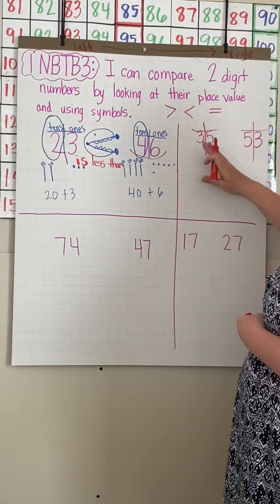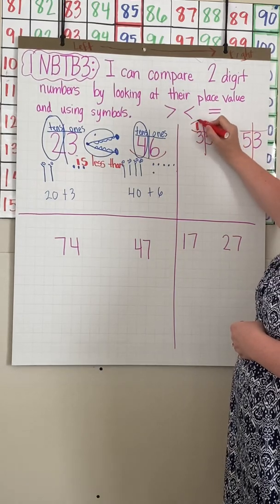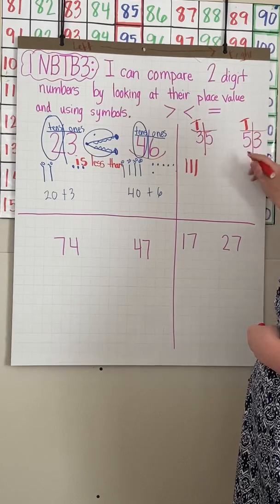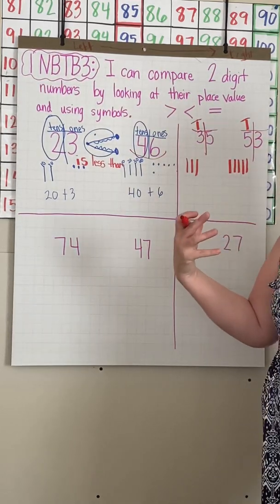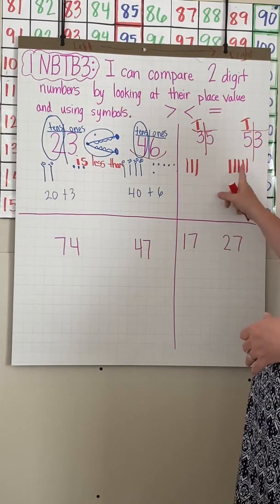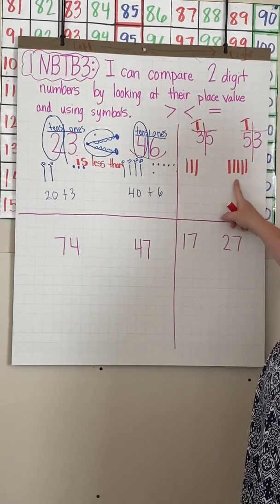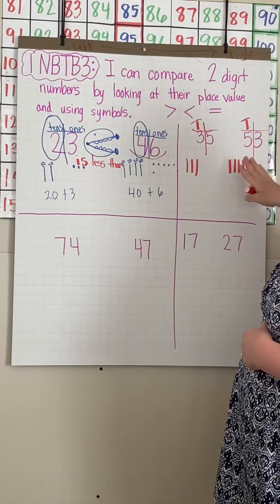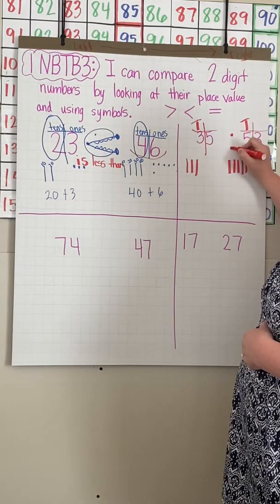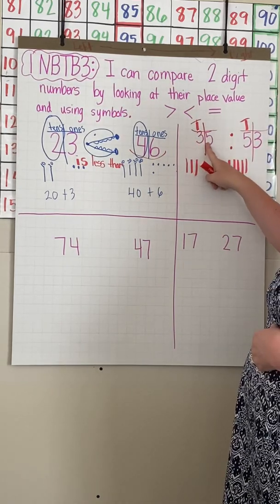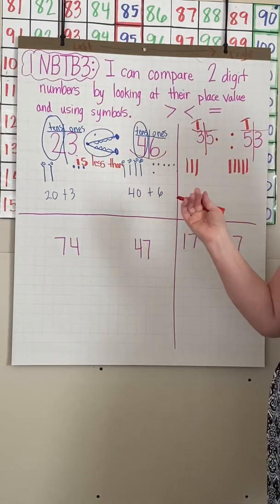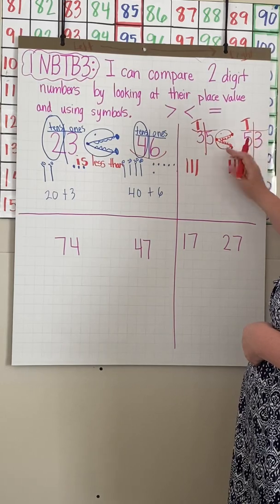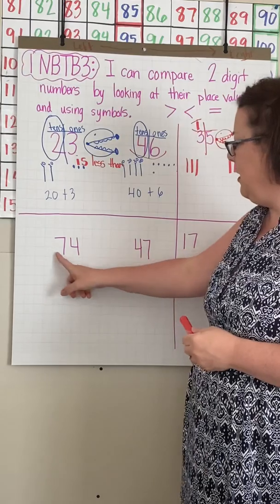We look at our place value, looking for that greater number. In my tens place, I have 3 tens. 1 ten, 2 tens, 3 tens. Okay? Over here, in my tens place, I have 5 tens. 1 ten, 2 tens, 3 tens, 4 tens, 5 tens. If we think about cookies or candy or anything like that, if it was you and your sister, would you want 3 tens or would you want 5 tens? 3 candy bars or 5 candy bars? 5, right? So this side, we already know, is going to be more. So I'm going to put 2 dots right there, showing that 53 is more than 35. If this side is more, this side has to be less, so it only gets 1 dot. Then I'm going to connect it, okay? And the alligator always eats that bigger number, okay?